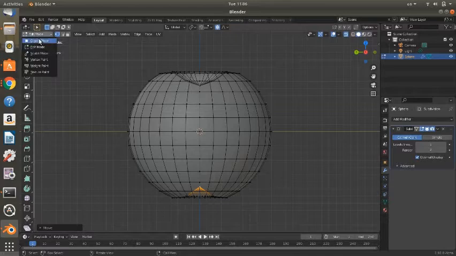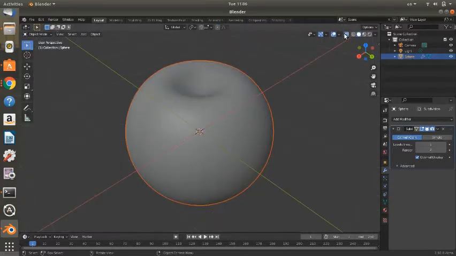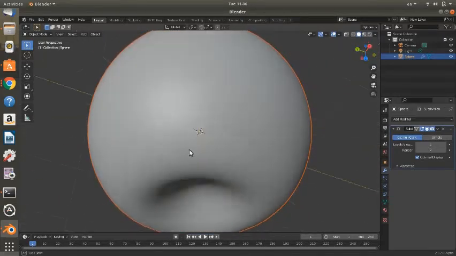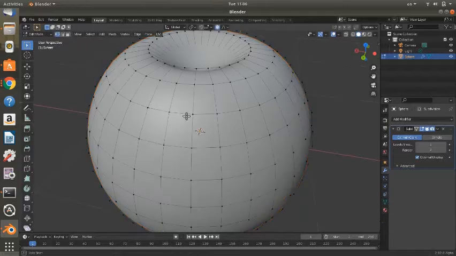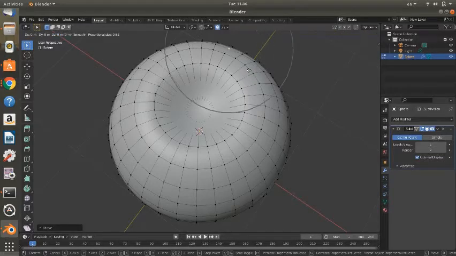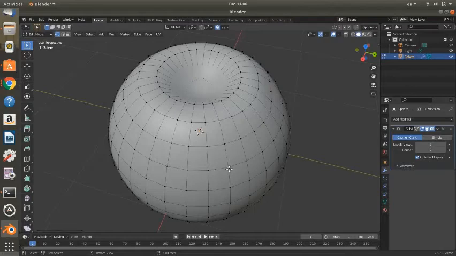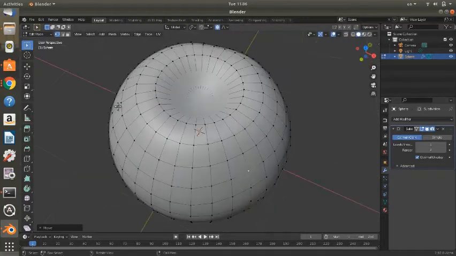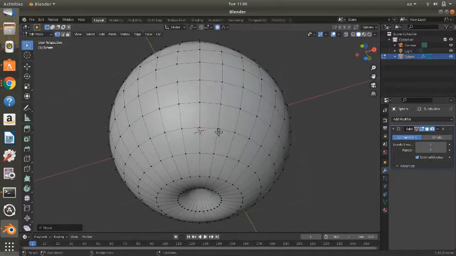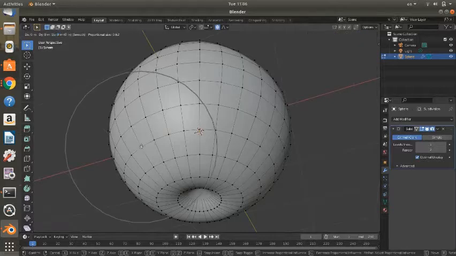Now, the thing is, if something's too perfect, too smooth, too round, it looks not perfect. So that's why we're going to go back into edit mode and grab vertices and just move them. Proportional editing. Let's turn that up. And let's move that. Move that. Move that. And move that. And we're getting a nice sort of apple shape here. Just go around. Make this not a perfect sphere, but don't make it anything terrifying.